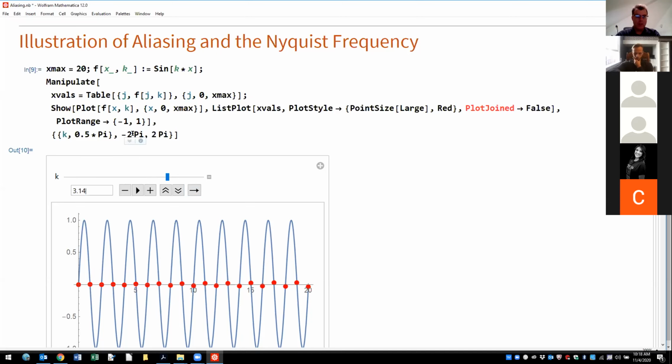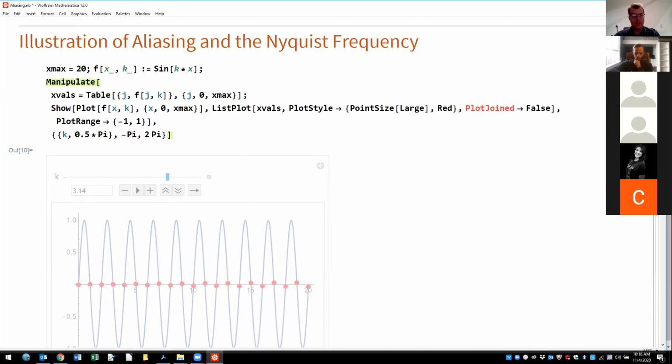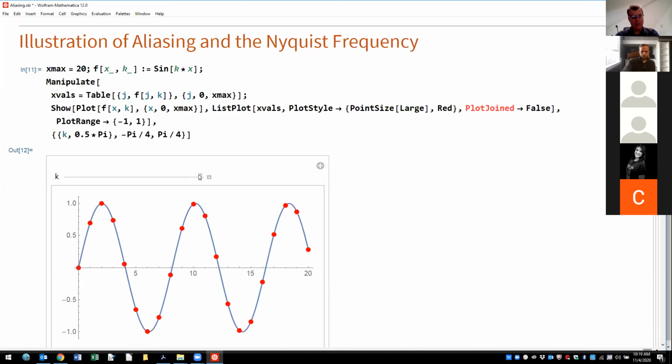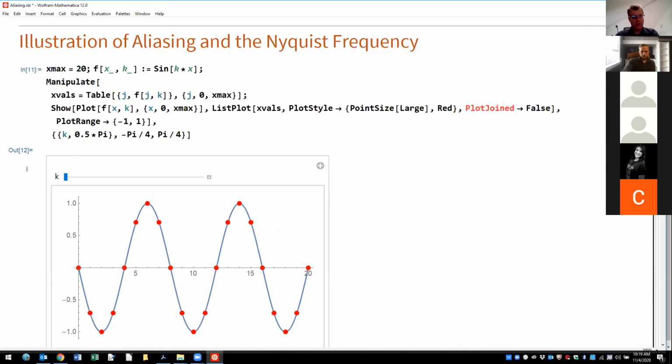One other thing, I'm going to take this out to say pi over 4 now, because I want it to be easy to get to a limit and know that I'm there. Let's say that I've got a wave like this. Let's say I then switch to minus pi over 4. No, wait, I've got to do it like that. Never mind. Sorry.